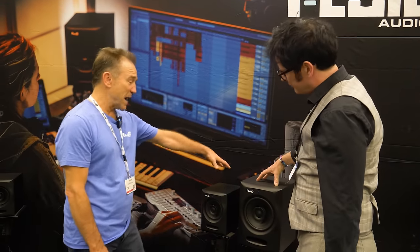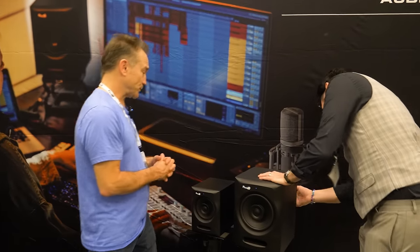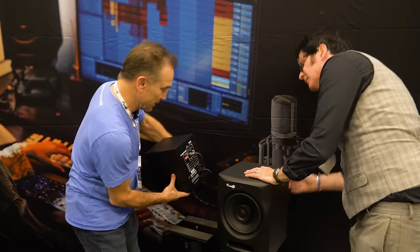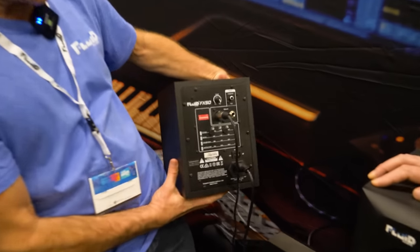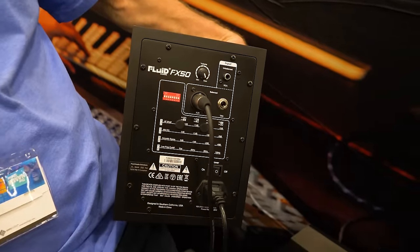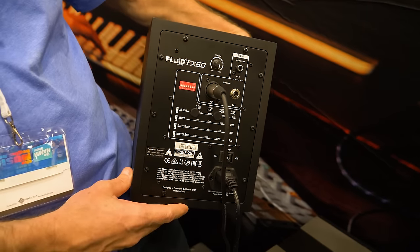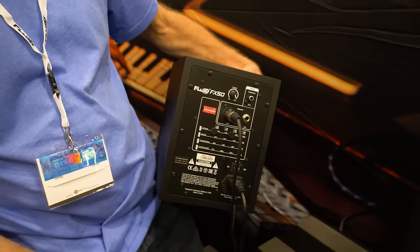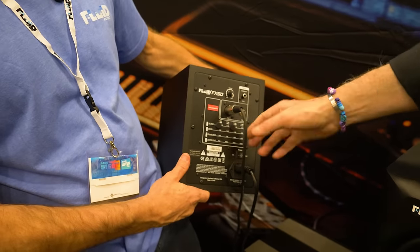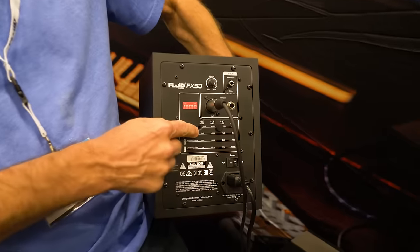Right, I would agree. I'm sure you're obviously going to sell people on Atmos immersive rigs. We have mounting on the back for a bracket for Atmos. And I see you've got toggle switches on the back for different environments. Yeah, this one's easy to lift, actually. It's the same amplifier, basically. There are dip switches for high frequency trim, mid, low frequency cutoff, and acoustic space. Also TRS, RCA, and XLR. So there's an unbalanced input there, and you've got a balanced one. These are covered with little rubber grommets, but that's where you screw in the bracket.